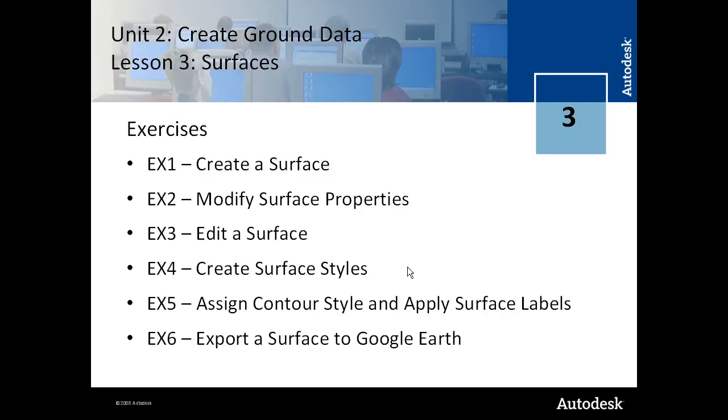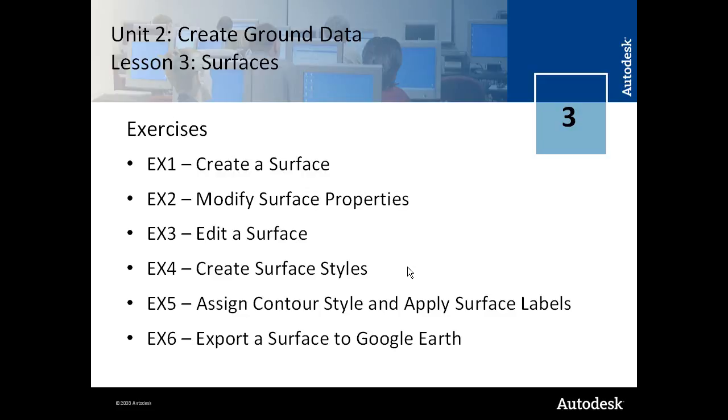Lesson 3 of Unit 2 addresses surface modeling, and surface modeling is used to create a representation of the existing ground prior to your design. And you may extract items such as surface profiles, existing ground cross sections. From the surface model, you may set spot elevations or slopes on that surface model for labels, or you simply may wish to display that surface model as contours for your plans.